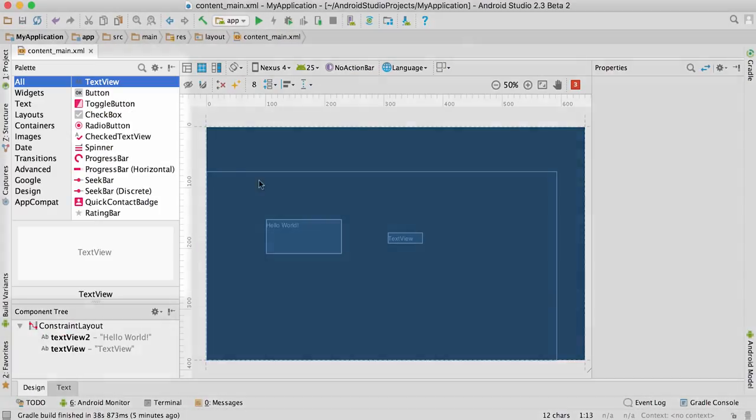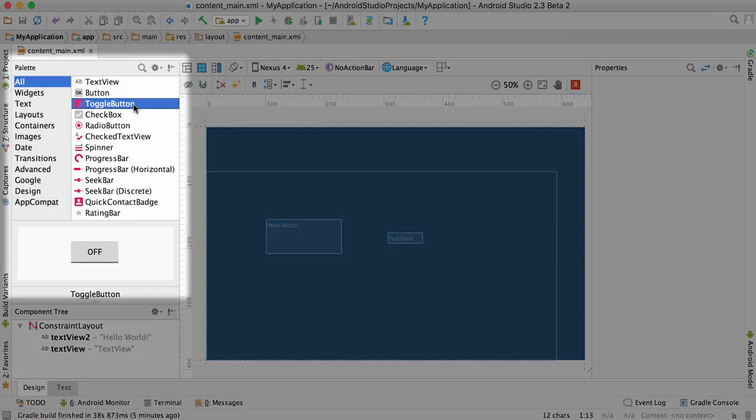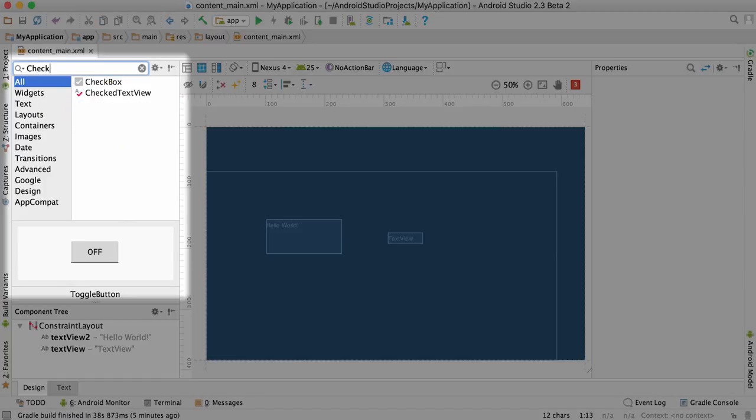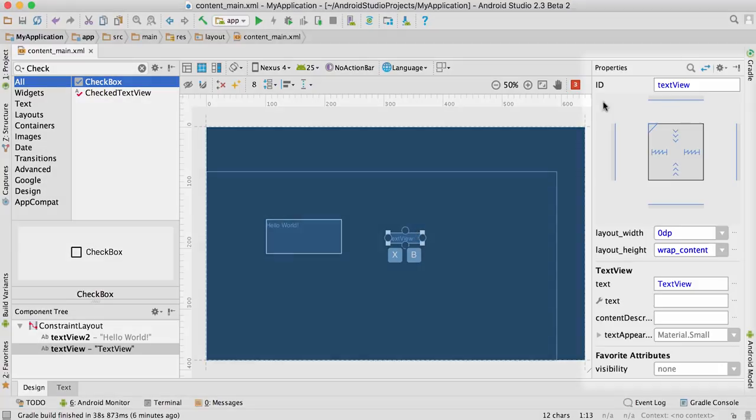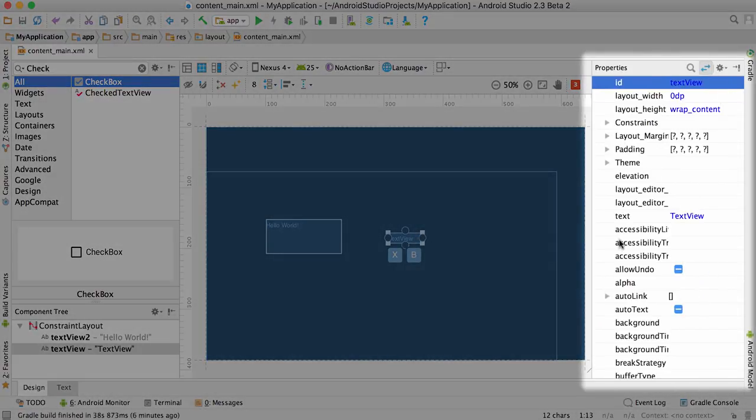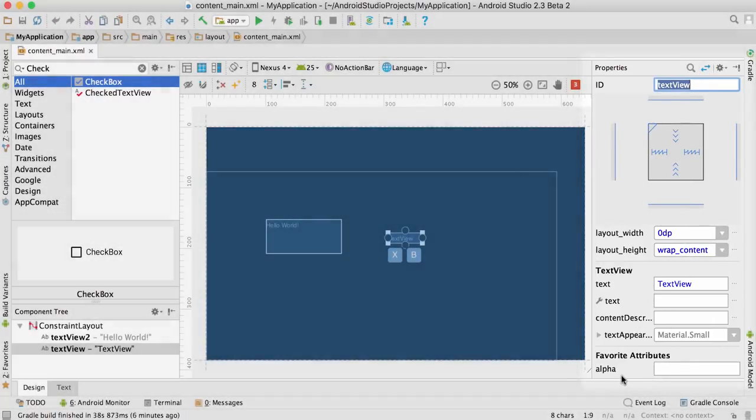The Layout editor received some updates too. In the Palette window, we now show widget previews and support sorting and filtering by name. The Property Inspector here on the right now lets you add the most used properties to your favorites for quick access on the Overview page.